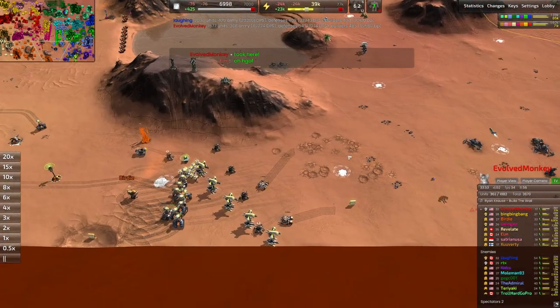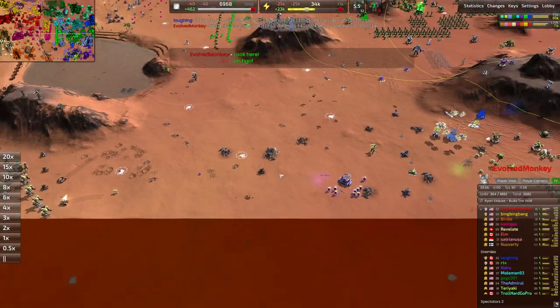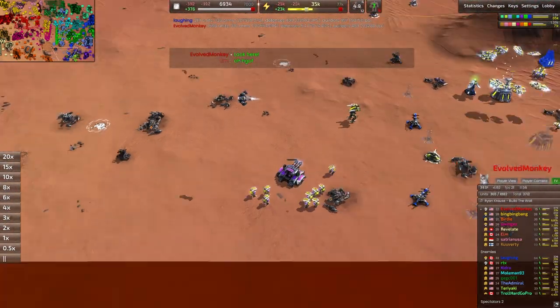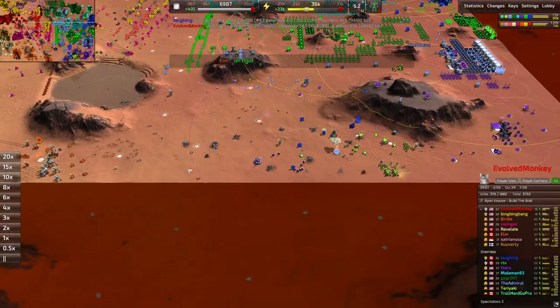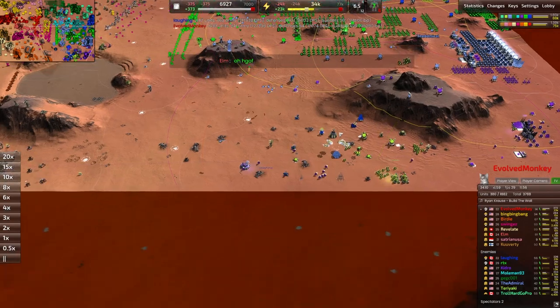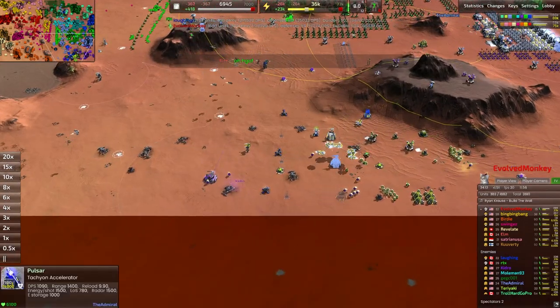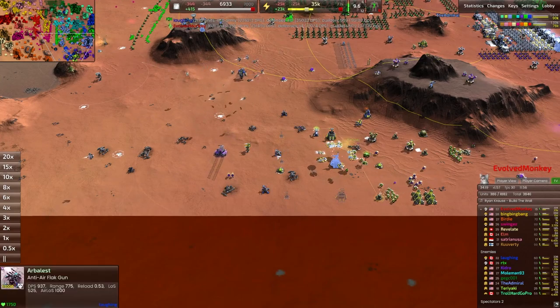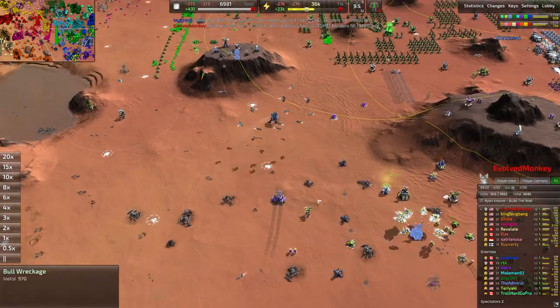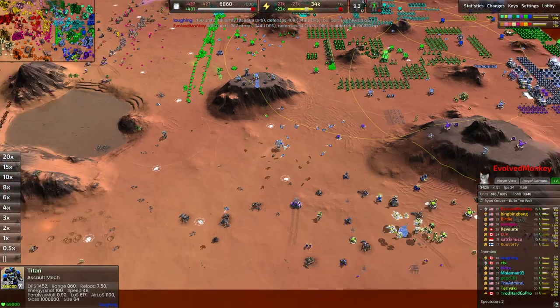Razorbacks folded into the front lines here. Thor is back in action, nice and patched up. Yeah, this is very tense here. We're building some frontline defense. We've got these tachyon accelerators. We've got some anti-air flak guns, flak batteries. We have a Titan moving forward too. Very nice.